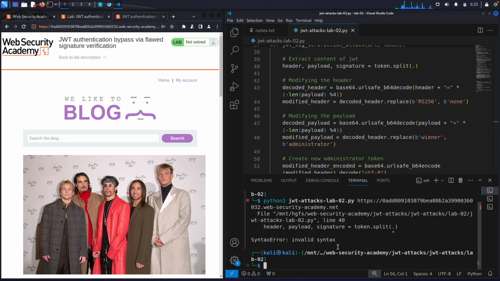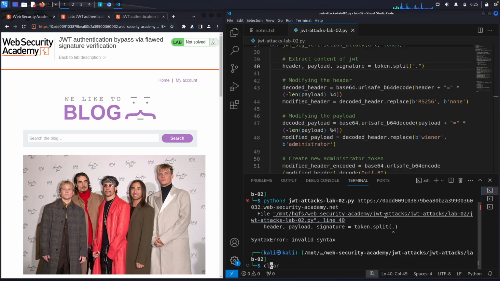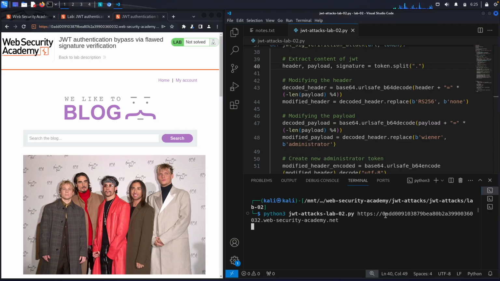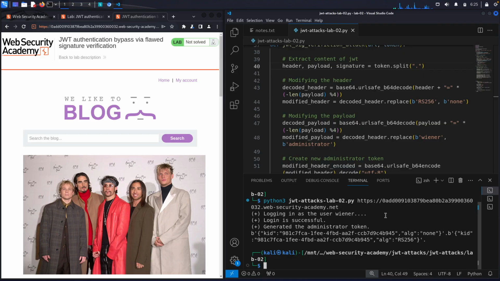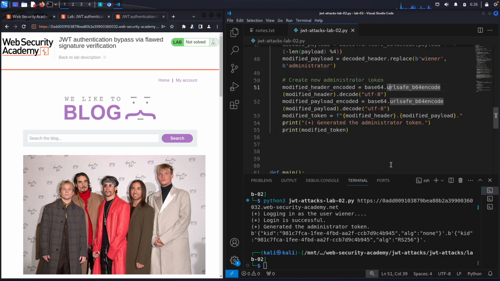And we do have invalid syntax. So if we go over here, I believe this has to be in double quotes, if I'm not wrong. So let's save it, clear again, and run it. And this is why it's important to actually run your script. So over here, right away, I can tell something is wrong because it did not encode my JSON web token, and I don't know why.